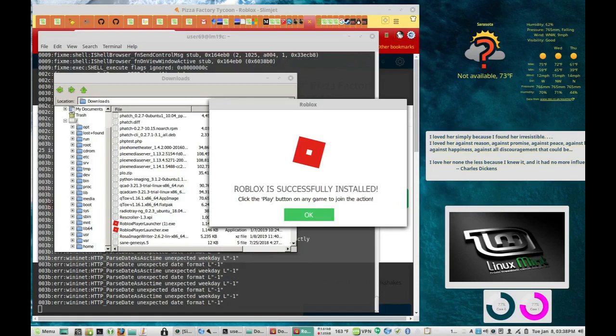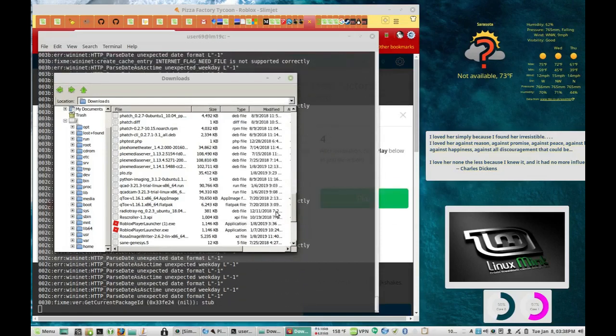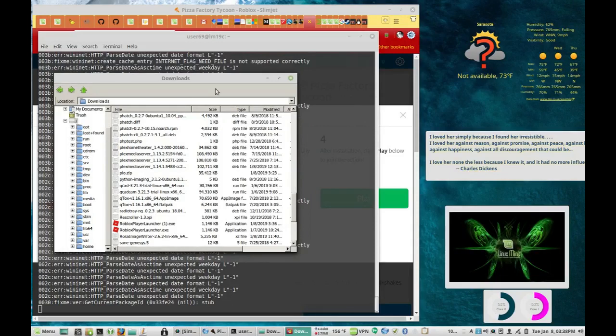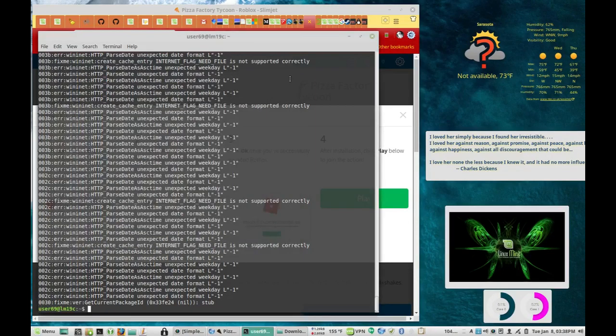Alright, so now I'm going to click OK. Now, according to this, it says it's installed. I don't see any other pop-up windows asking anything, so I can close the Wine program, the Wine Explorer. Okay. Now I supposedly can click play.